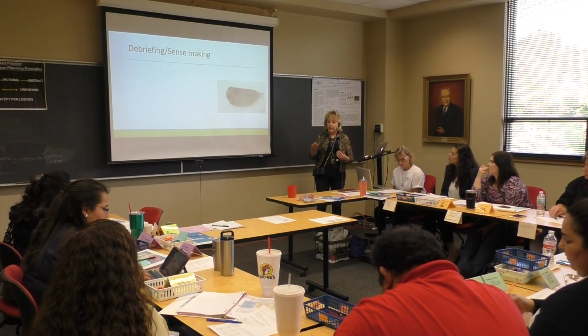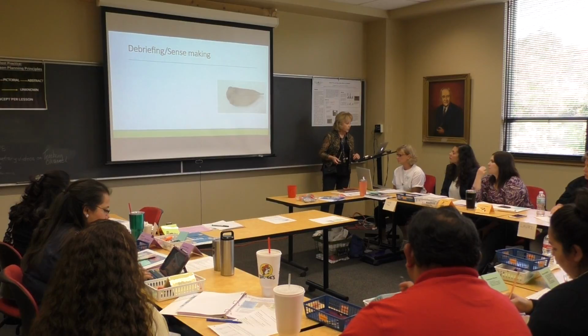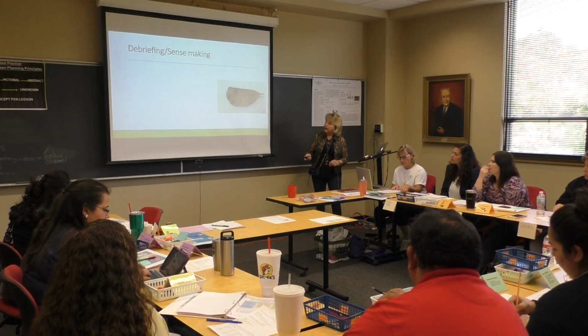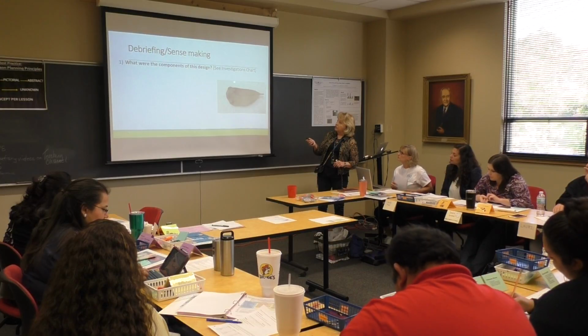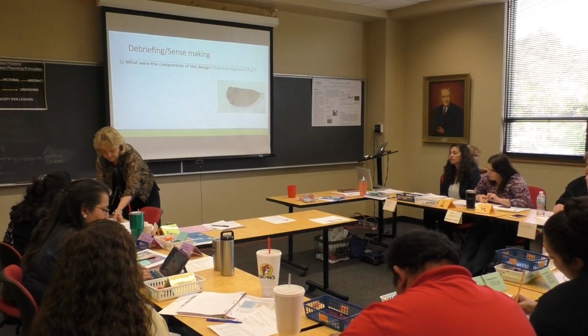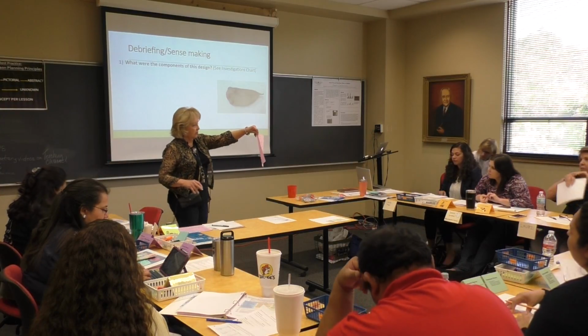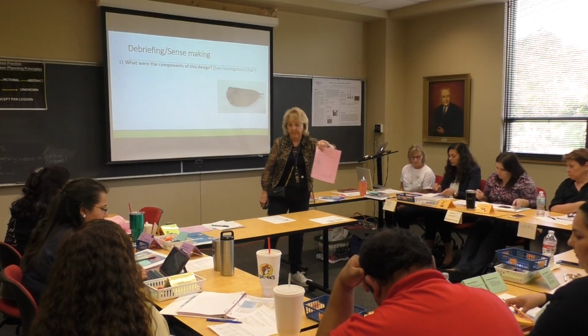So in instruction in classrooms, we have to have that sense making, that debriefing, that's going to occur. So we might think about things: what were the components of this design? So if you look at your, hold on, got a chart. Okay, pink sheet looks like this. These are the types of scientific investigations.